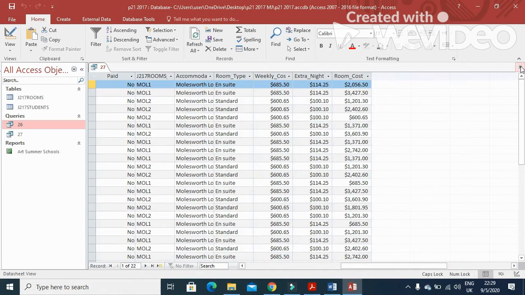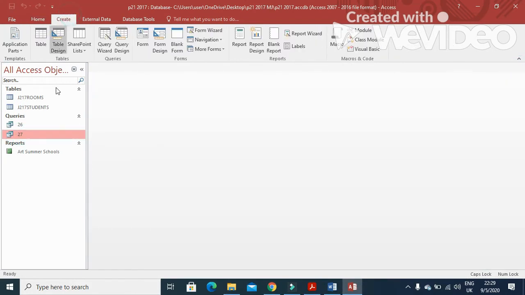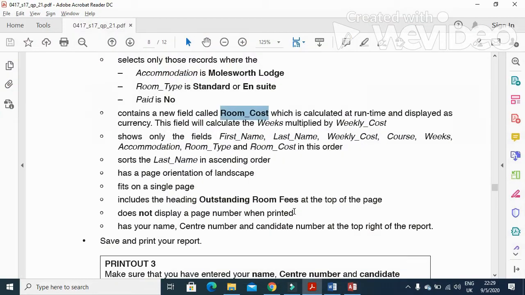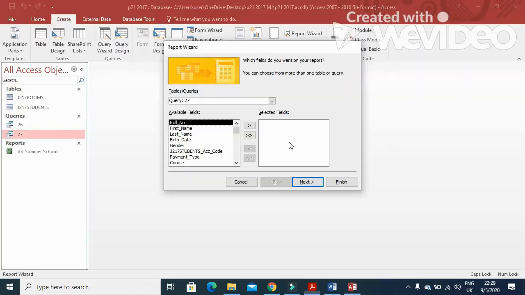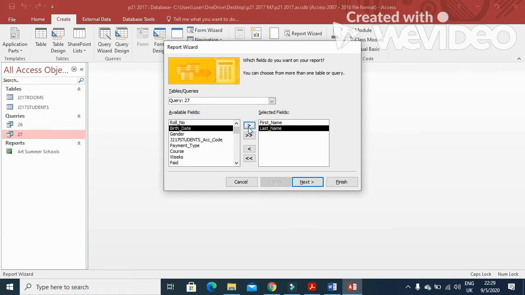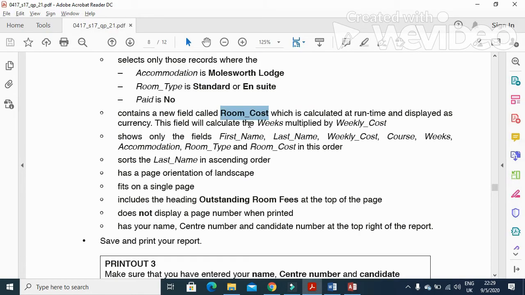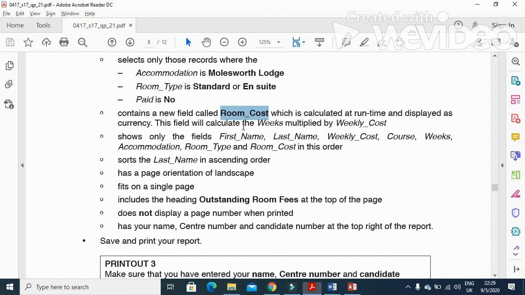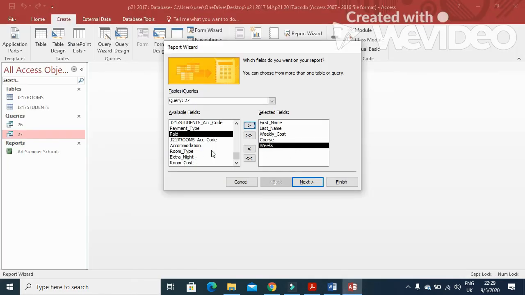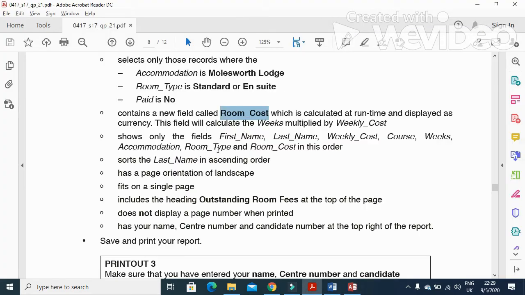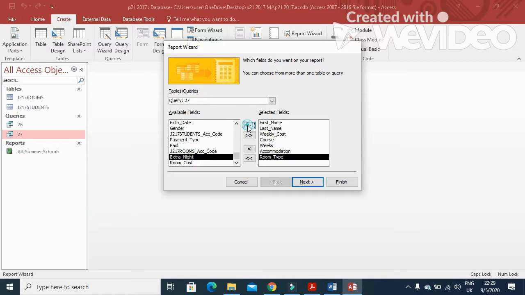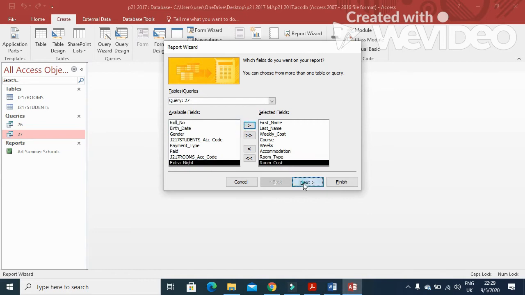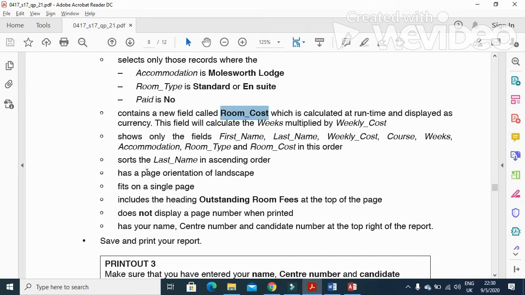So close this query and click on the query, create a report, and the sequence is first name, last name, then weekly cost, course weeks, and then accommodation, room type and room cost, next, and then we put them into ascending order of last name.